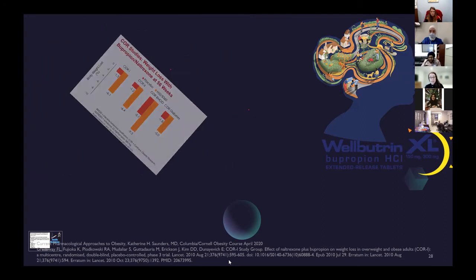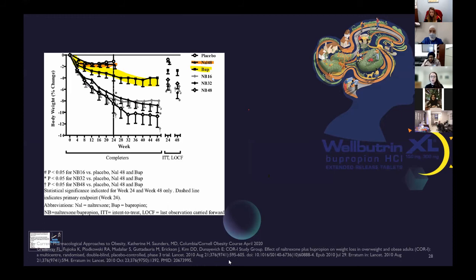The answer is yes. If you look at the study here, it's looking at the combination pills at the bottom versus bupropion by itself versus, on the top, naltrexone and placebo. So naltrexone monotherapy we don't think works, so I wouldn't try it. But if you can get up to 300 to 400 on Wellbutrin, then you can actually have some. We think it's about 3 to 5% weight loss.